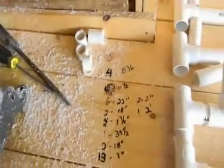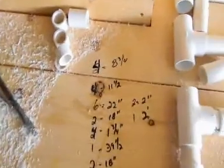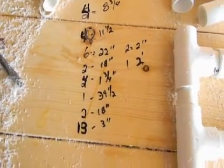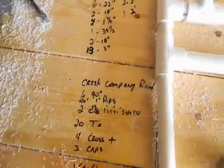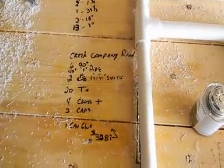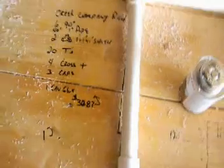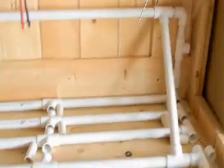We checked a couple of the big stores — the Fox stores. The local store was not great for parts. Here's what you need: eight and three-quarter inch, eleven and a half, six twenty-two inch, two-inch, one two-footer, four-inch, three-quarter inch, 139 and a half inch, 18 inch, 13 three-inch pieces. You're going to need about 40 feet of pipe, two one-by-one-by-one side ells, 20 tees, four cross tees, three caps, and a can of glue — about $30.87. Both big box stores, the L store and the HD store, were pretty close to the same price.